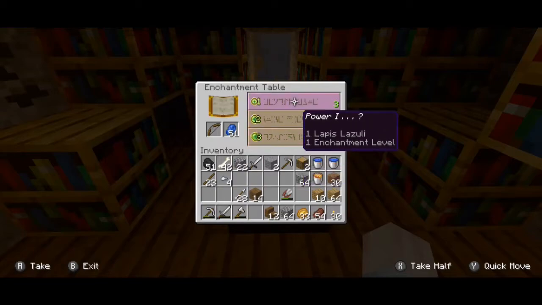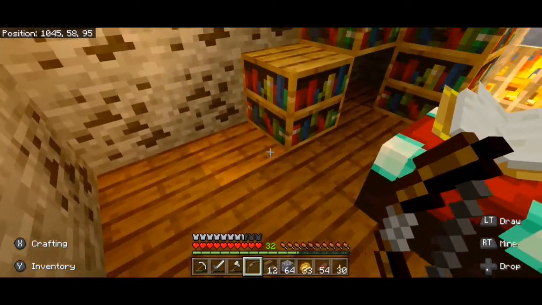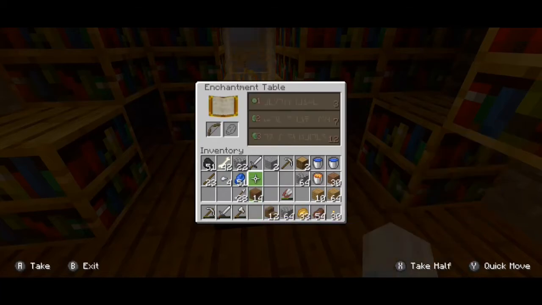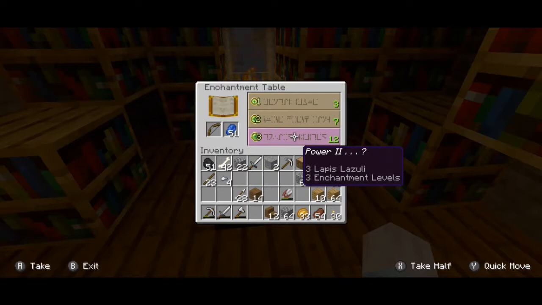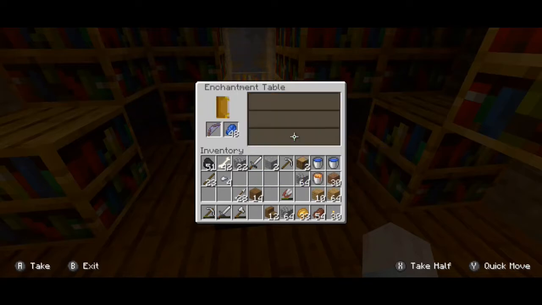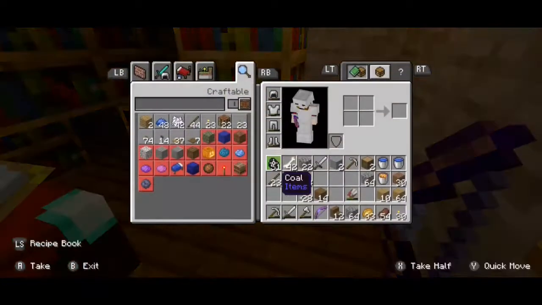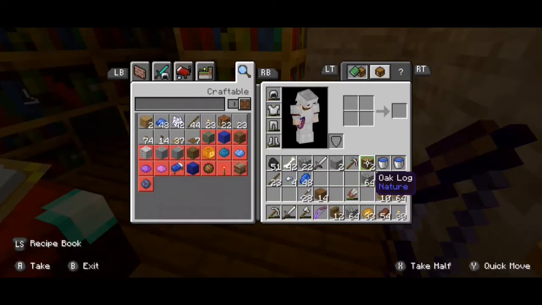Power 2. Well, just for the sake, so at the bottom you see I'm at level 32. A fully powered up enchantment table will take enchantments up to level 30, so let's go with the power 2 and hope that stuff comes onto the bow as well. And no, it's just power 2. Well, live and learn, right? Not much you can do about it, unfortunately.